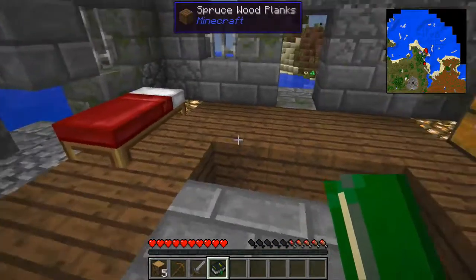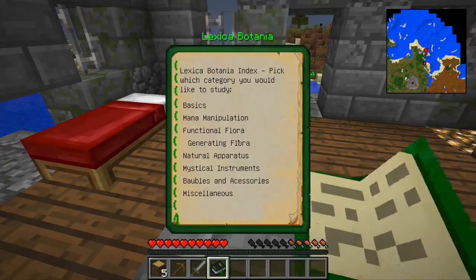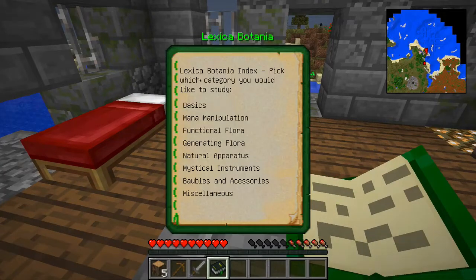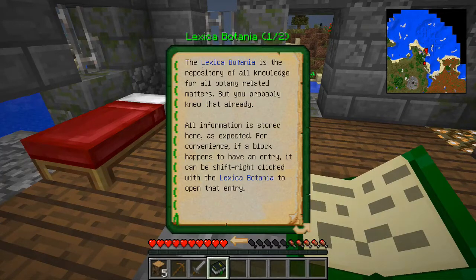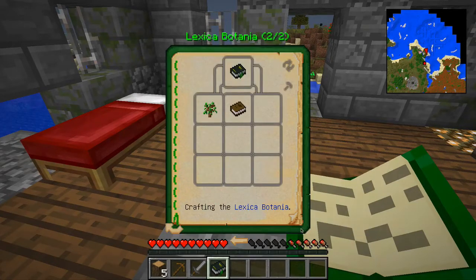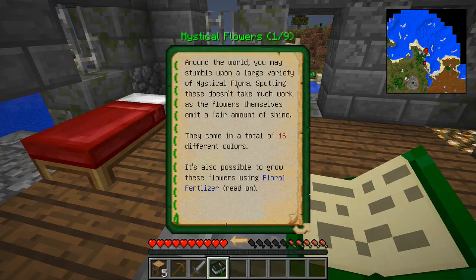Very cool. And it's got this really cool look, look at that. It opens. Blue, blue, blue. Okay. Lexica Botania Index. Pick which category you'd like to study. Okay, basics. We definitely want basics. Lexica Botania. All information is stored here. Yep, okay, I kind of got that. If a book happens to have an entry, it can be shift right clicked with the Lexica. Oh, that's kind of cool. Okay, yeah, I obviously know how to do that since I just did that. Okay, how do I go? Oh, back.